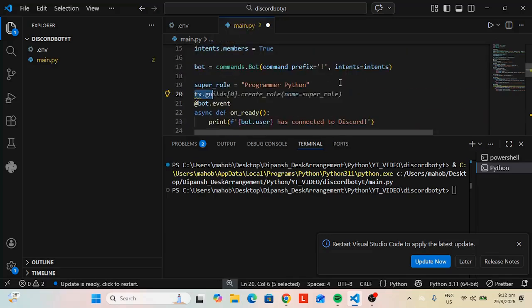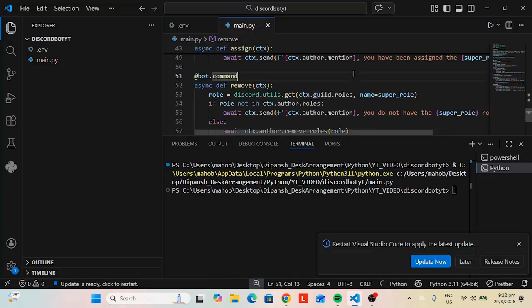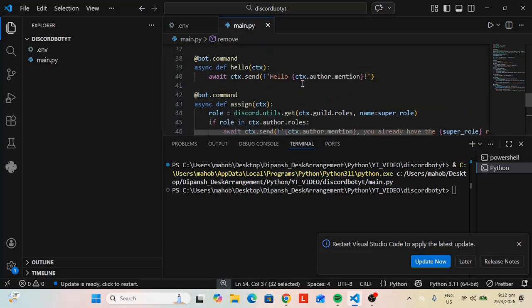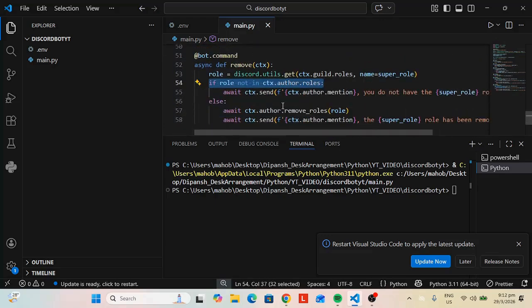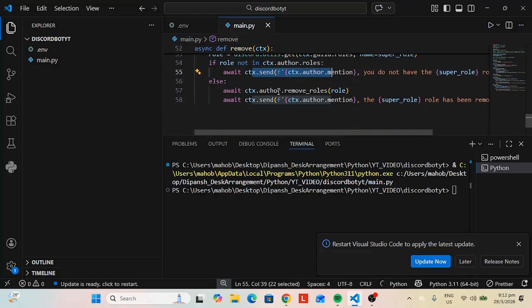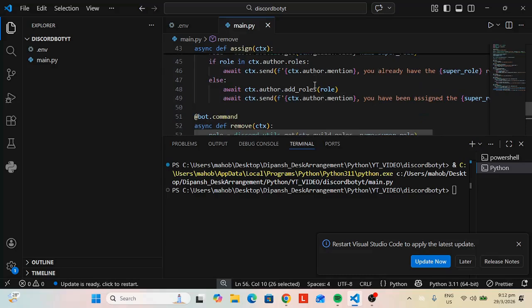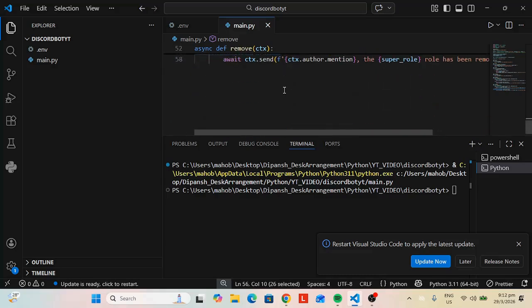So it's going to get the user's roles and name is the super role. And then after that, we are going to be doing the same check as we did in the previous one, but instead of giving him the role, we are going to be using .remove_roles instead of .add_roles. And the rest is going to be the same.